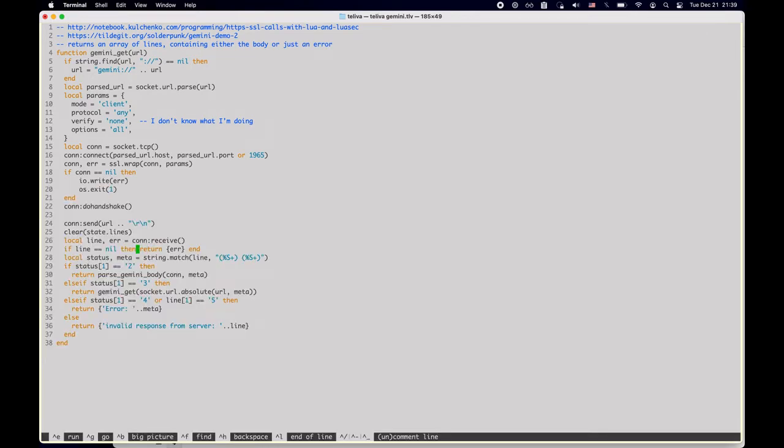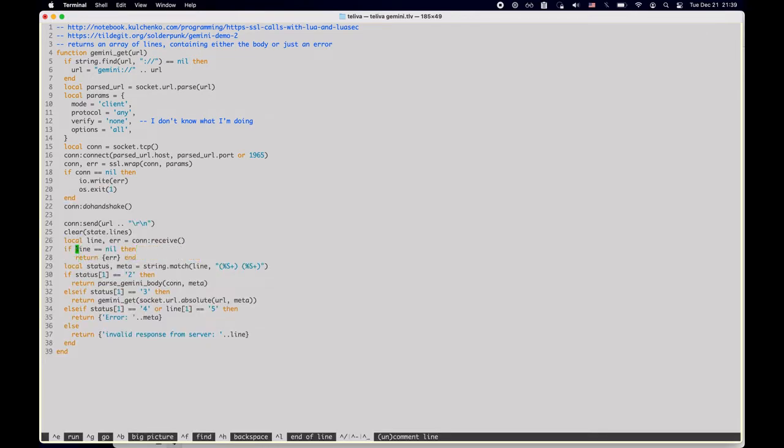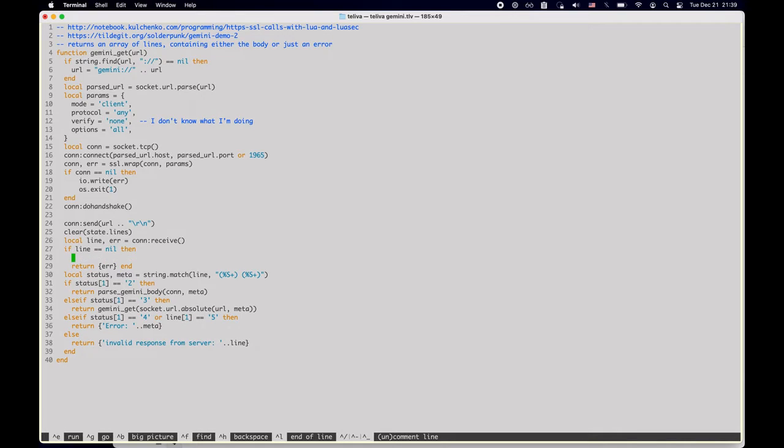If line is nil, currently we return the error message as the only line in the result. There's no real special handling for errors. All we're doing is just throwing it on the screen so you can see what happened. The error messages in Gemini aren't very useful so far anyway, or maybe it's an SSL issue.